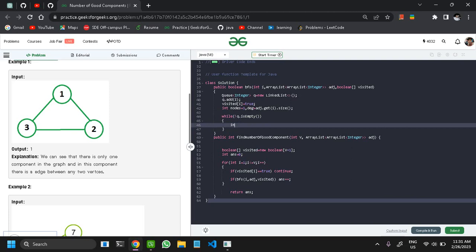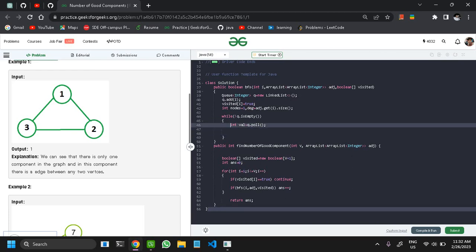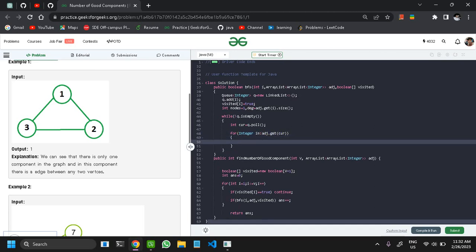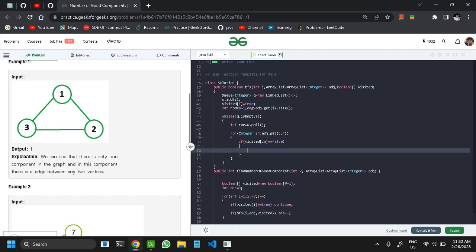So the value is going to be, you can call it value, or you can call it the current vertex, so I'm going to call it current. Now I'm traversing the neighbors, so adjacent dot get current, and now I will check if my current is visited or not. If it is not visited, then I'm going to visit it first of all. So now it is visited, and I'm going to add it to the queue.